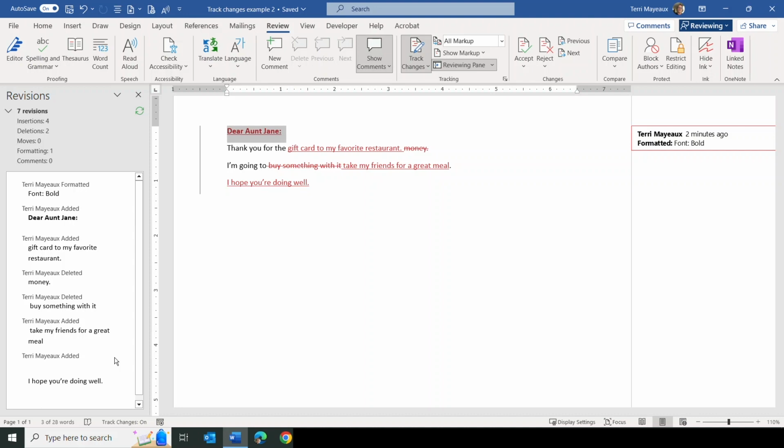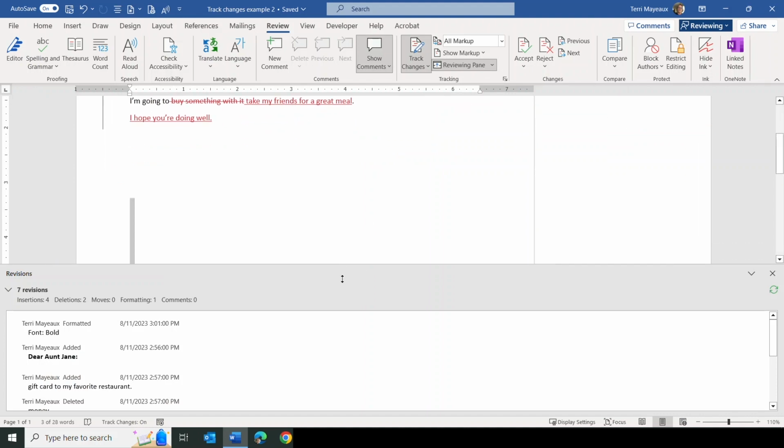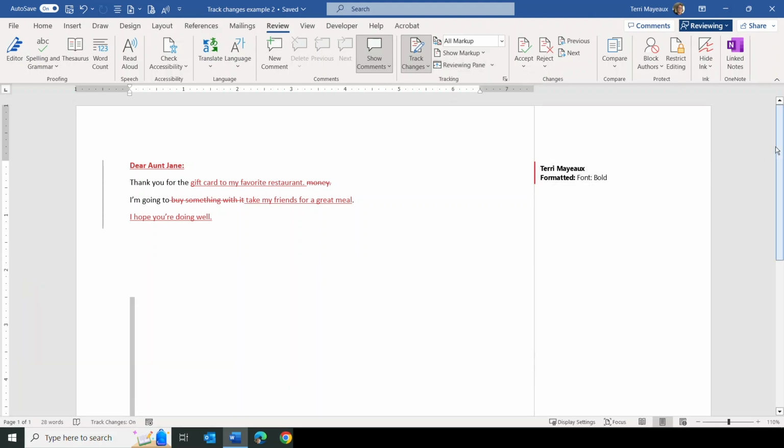So instead of balloons, although they're still on, I can also see this pane. I can also see, instead of a vertical pane, a horizontal pane. Now, this takes up about half of your screen, so sometimes I think people don't like that quite as well, just because it takes up so much space. But again, it tells you all of the different revisions, and it even gives you the date and time that you've made those revisions. So it really keeps track well of that reviewing pane. But in fact, we don't really want either one of those, so we're going to turn this off. And that is really our tracking group.